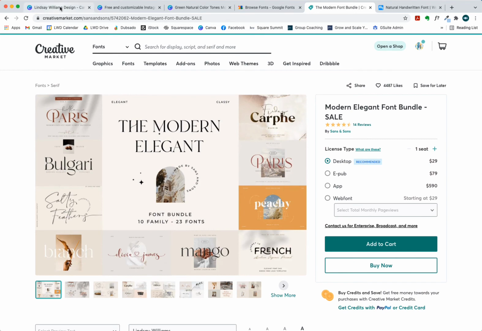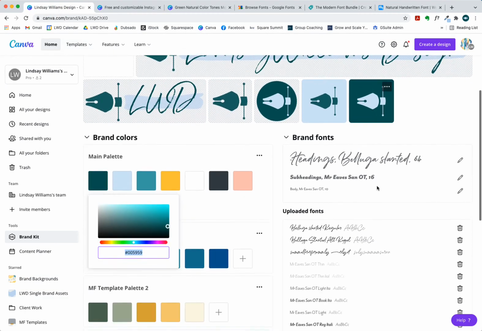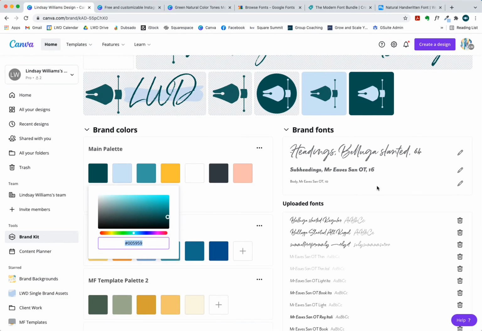I feel like we should just go back and clarify. If you have brand fonts, you have one heading font, usually that's your script. You just want to use it minimally, and for big things. You're going to have a subheading that can be either really bold or really light, depending on what you want to do. Usually it's going to give you some contrast.